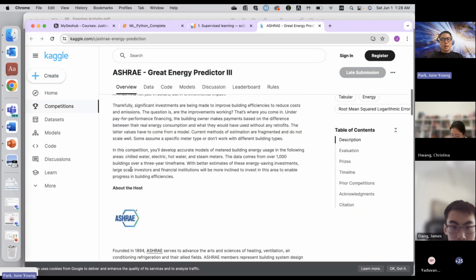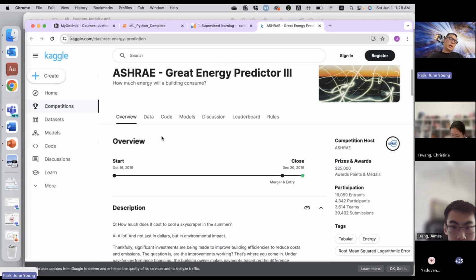They released all the data about building energy and said, hey, this is the data that we have. Can you propose your prediction algorithm for the energy consumption? And the winners will get prize money, 25K. So they are really doing this for business, like getting money by showing off their knowledge.